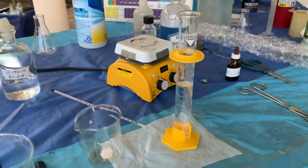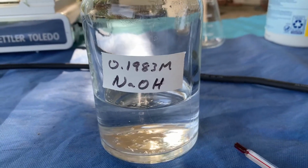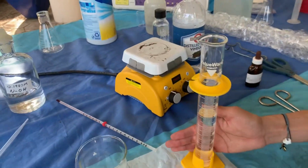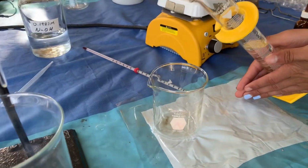Okay, so first you're going to get 60 mLs of 0.2 molar sodium hydroxide. This is the actual concentration. Record that. So transfer this to a 250 mL beaker.